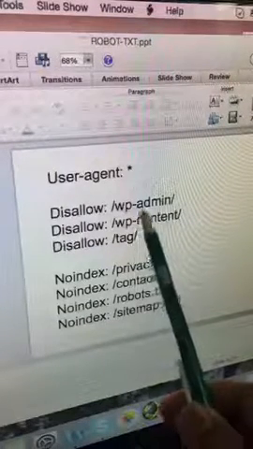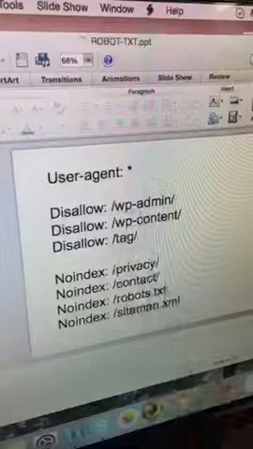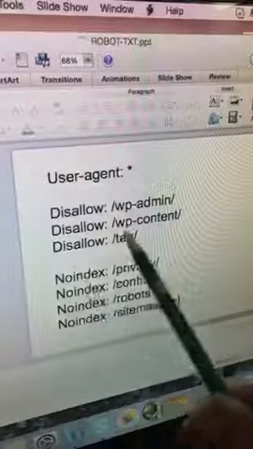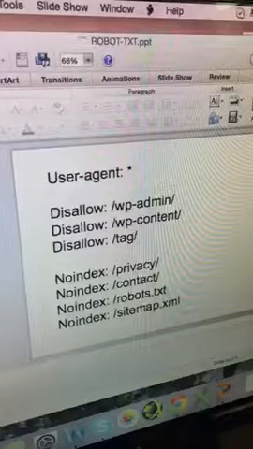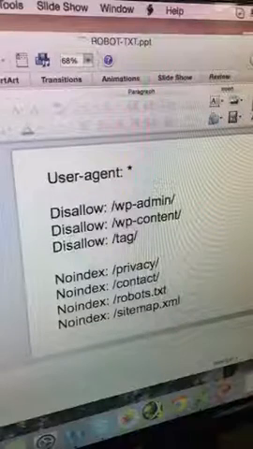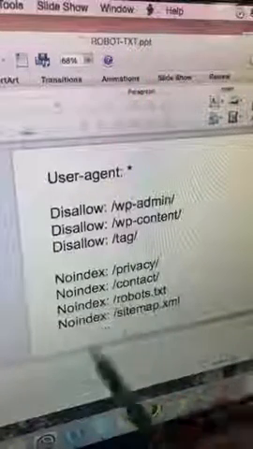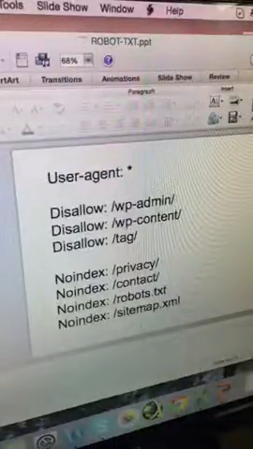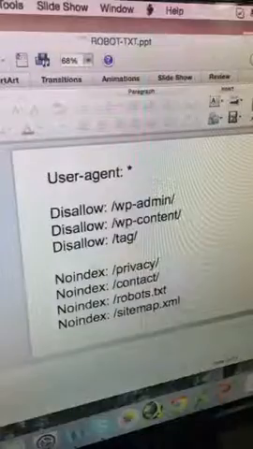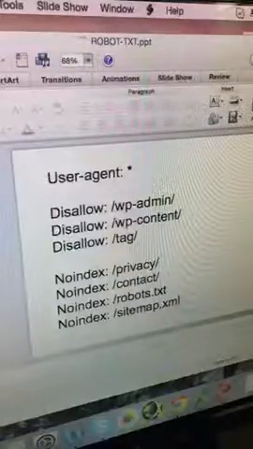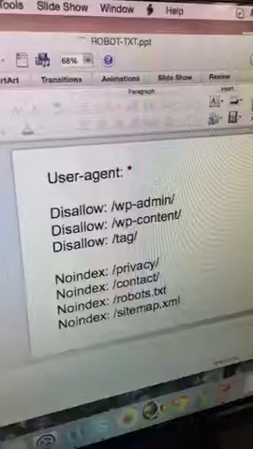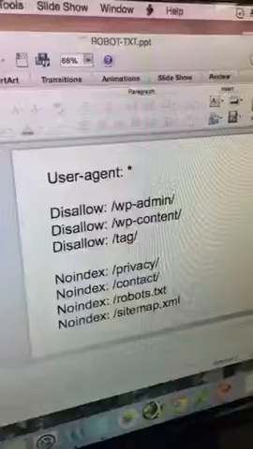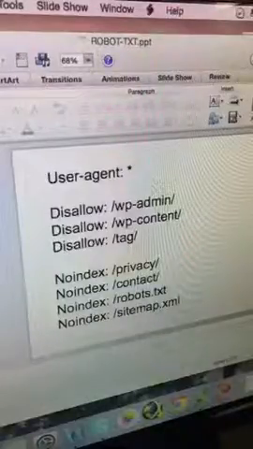Okay, now, some examples. Disallow, that basically means do not index the WP admin page, because why would you want to index that? There's no purpose. Disallow WP content means the content within, like the theme, some different files, or tags. Now, if you want to do no index, for instance, do not index the privacy page, because most privacy pages are similar. The content in the privacy page is like a million websites out there. So if you don't want to get penalized for duplication, you can say do not index it because there's no value there for your customer.